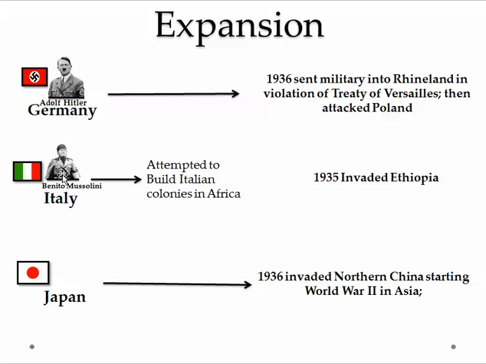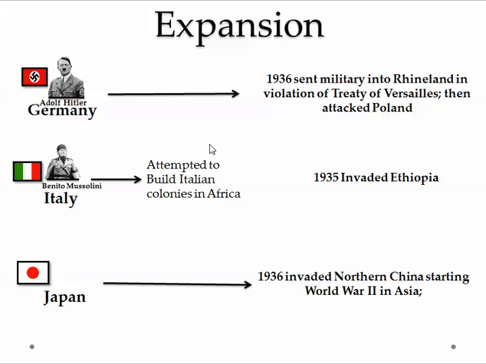In Germany, let's talk about this first. The League of Nations that was created in World War One, when this happened, they did absolutely nothing about it. They did not react. They did not send in troops. Nothing. And so that gave Adolf Hitler of Germany the initiative to go ahead with his pursuits of expansion. And then in 1936, he sent the German military into the Rhineland. In the Treaty of Versailles, Germany promised and signed and agreed not to militarize Germany again.